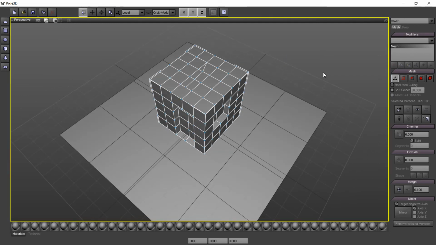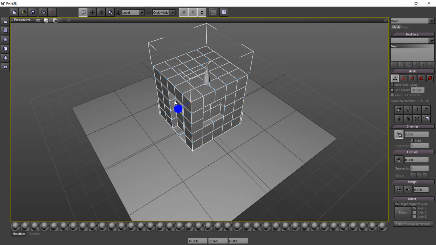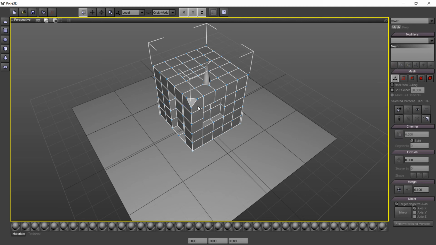You'll notice that the vertex tools also has a button that says extrude, and you can extrude a vertex and you'll see some sort of spike. Again, you can extrude it in or out. That depends whatever you need to do. There is also a chamfer tool for vertex. So if you select a vertex and chamfer it, you'll see this blue gizmo thing again, and you can see it sort of cuts off corners. So that can be quite handy as well.